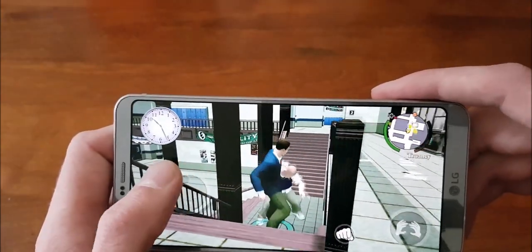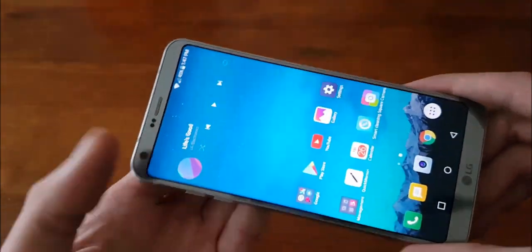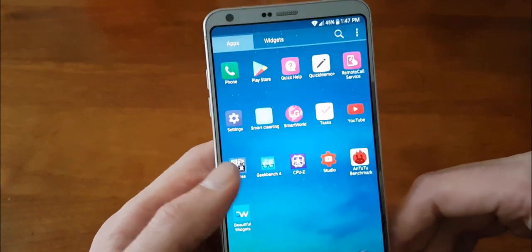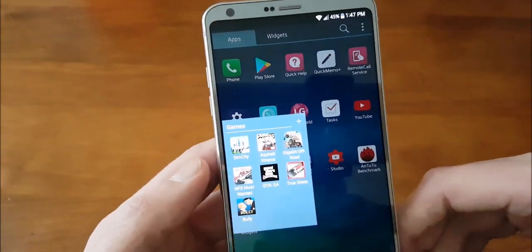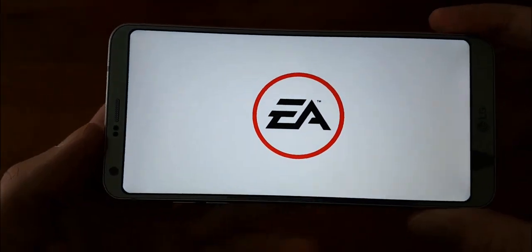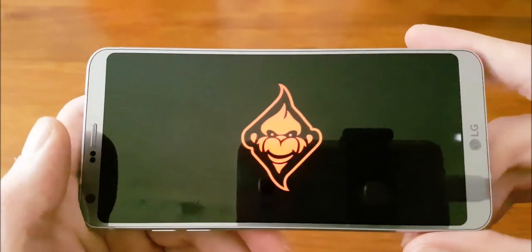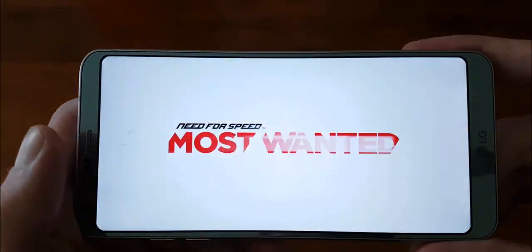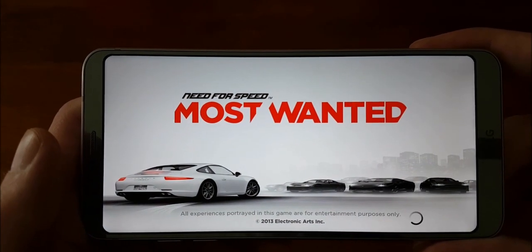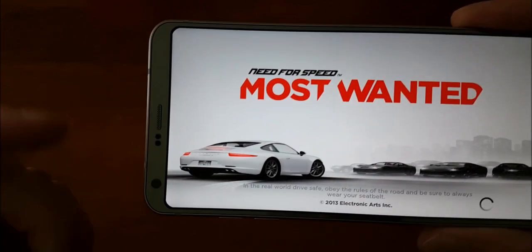The graphics are really good and the device gets a little warm but doesn't usually get too hot playing this game. Overall the performance is pretty on par with flagships from last year, so it's not really up to snuff for a 2017 flagship. I tried playing Modern Combat 5 on this and it was pretty stuttery — it wasn't exactly the best.